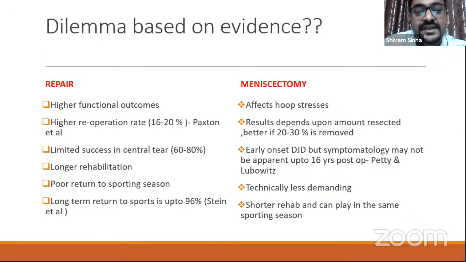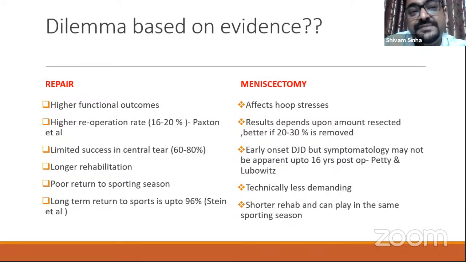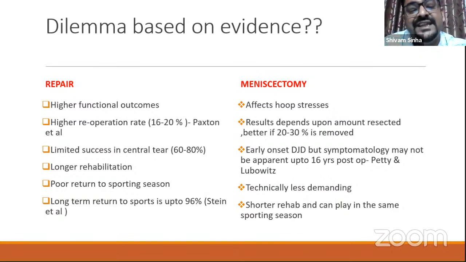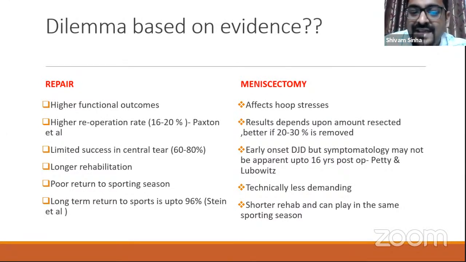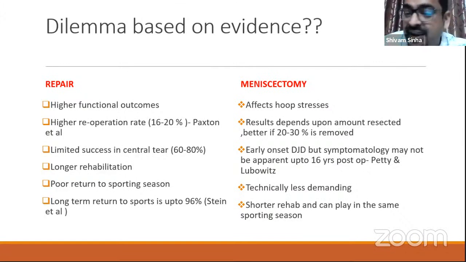The dilemma based on evidence: there is a higher functional outcome with repair, but also a higher re-operation rate. There is limited success in certain tear patterns like central tears. Rehabilitation is longer and sportsmen may miss their current season. However, in a study by Steen et al., long-term return to sport is as high as 96%. Meniscectomy affects hoop stresses, with outcomes depending on how much is resected. The more resected, the greater the tibiofemoral contact pressure increase. Early onset degenerative joint disease is seen, though it may not be symptomatic for up to 16 years. X-rays and MRI may look poor even when patients are functional.